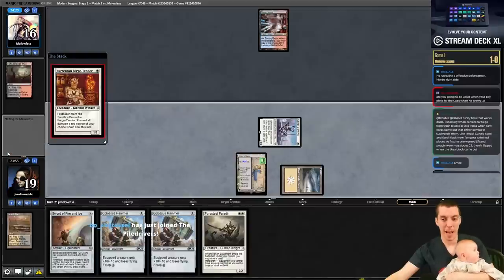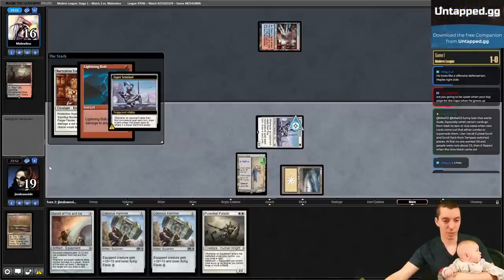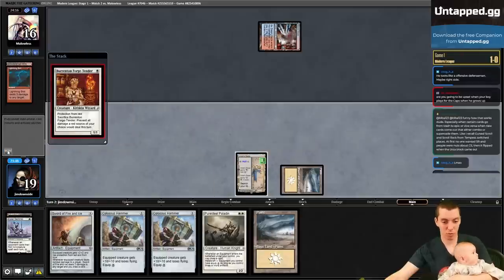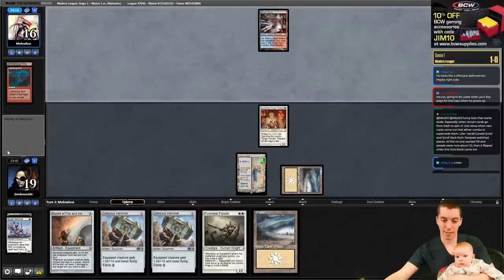Steam Vents untapped. Oh, here it comes. Draw a card. Lightning Bolt, whatever. Draw Plains too, sick. All right, now our hand's great. Next turn is Puresteel Paladin, Hammer, draw a card.